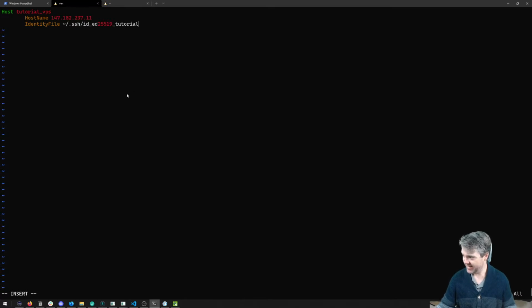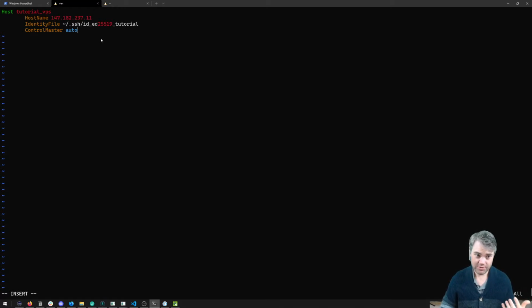Then here's where it gets a little bit interesting. We're going to use something called ControlMaster, and I'm going to set this to auto. So what is ControlMaster? It's basically saying look for a special socket file that we're going to set up next. If you can't find it, create it. But if you can find it, use that. And this socket is not really a normal file. It represents an actual connection between this computer and the remote computer we're connecting to, in this case the DigitalOcean droplet. That connection file is what is going to be used. It allows us to piggyback and have one SSH connection, but multiple terminals coming through it. It's really cool. It's called multiplexing.